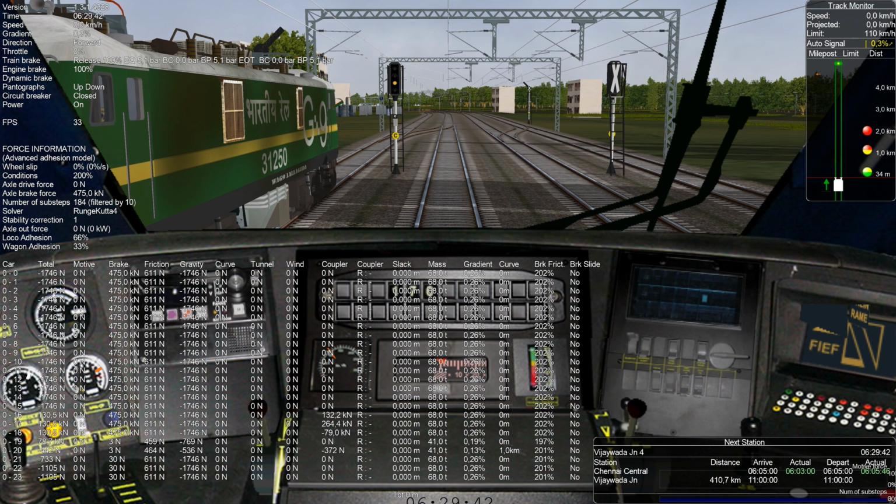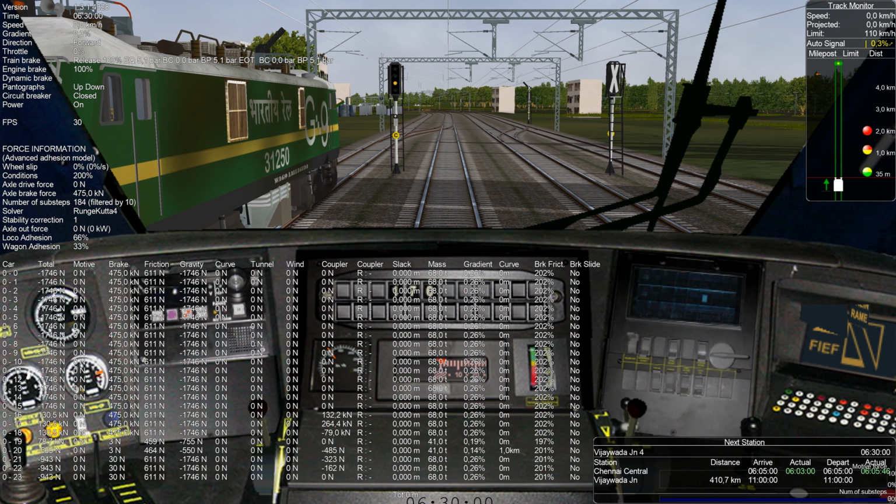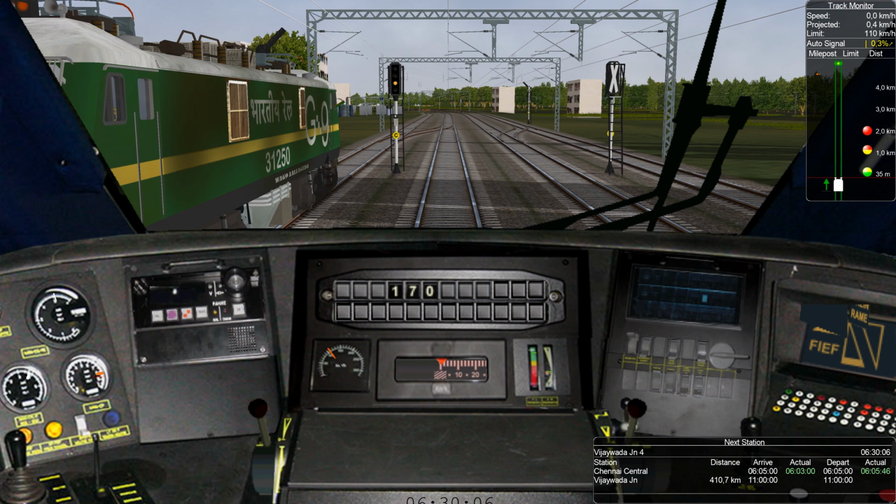As you can see over here in the track monitor, it's showing me that if I move ahead, I will be put in a siding, which I don't want. So the local is still there. I have the signal. This one is clear, fine, but within 2 kilometers I have a red signal. So I will wait a little while I show you some more details about the train.